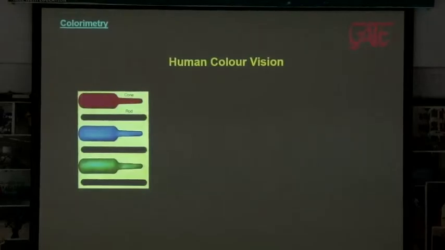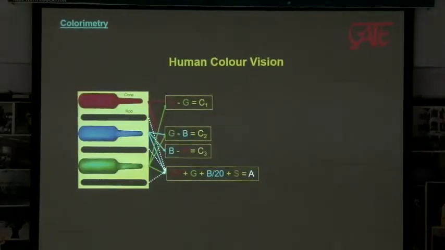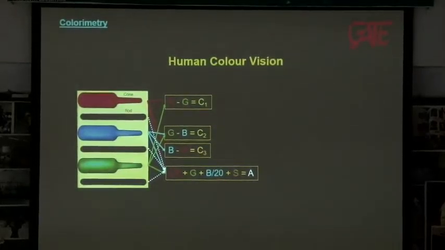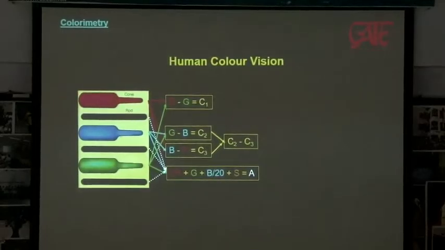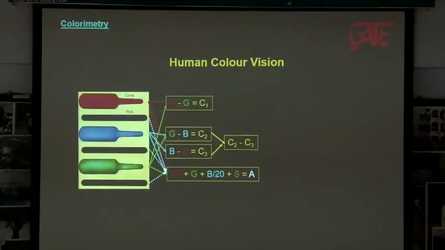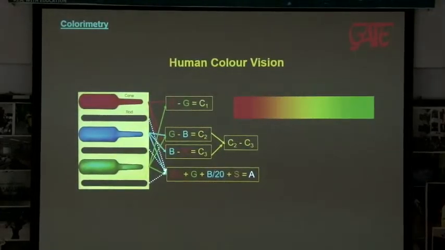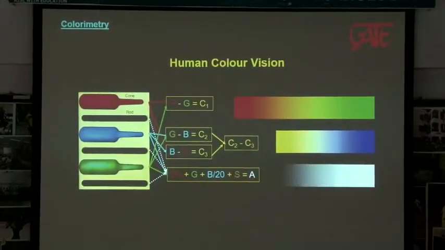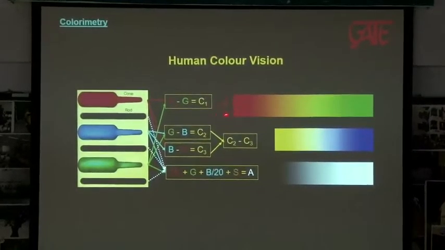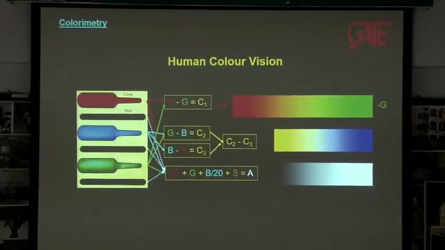We talked about the cones and the rods. Cones give you color. So there is some mathematics involved here when the signal goes from the retina to the brain. With the cones, there is a lot of interaction in between, so many signals. So for one signal that goes to the brain, if the answer to this equation is positive, then the color you see is red. The brain interprets it as the red color. If this equation gives a negative value, the brain will interpret it as green color.